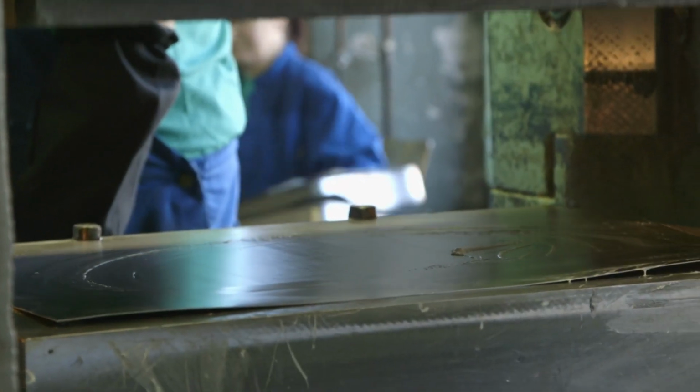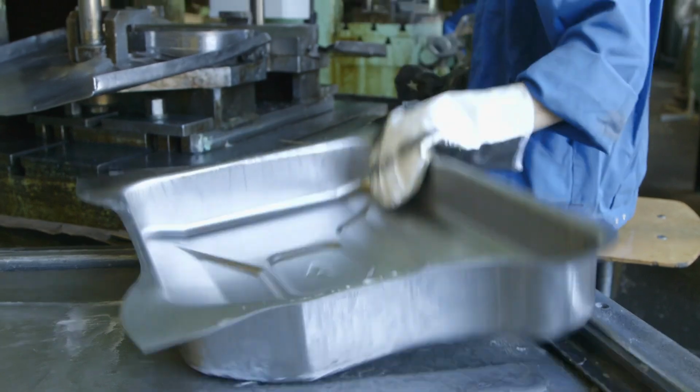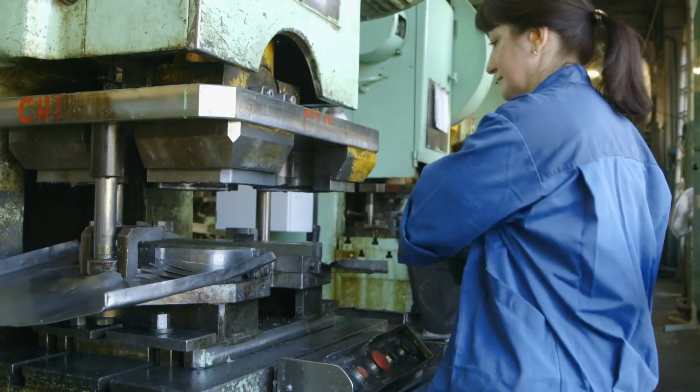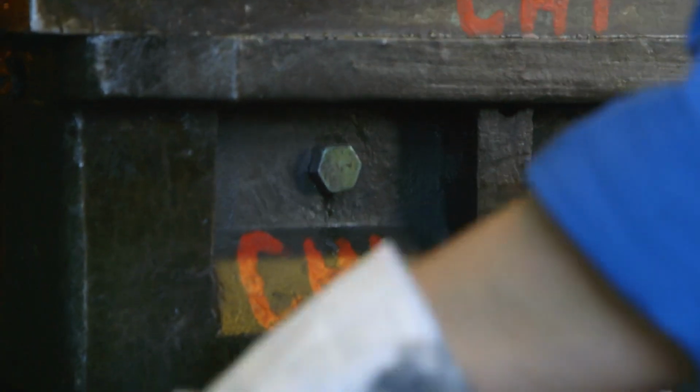Once cut, the sides are sent for stamping, where grease is added before they are pressed into shape, forming the sides of the can. The excess steel is quickly cut away by guillotine, before the next machine is used to tidy the edges of the sides by crimping them. This cleaner edge is helpful for welding and helps keep the can airtight.